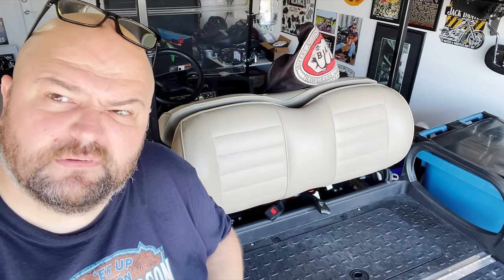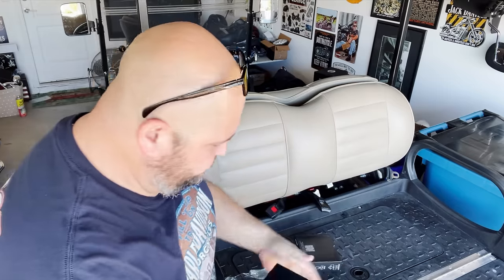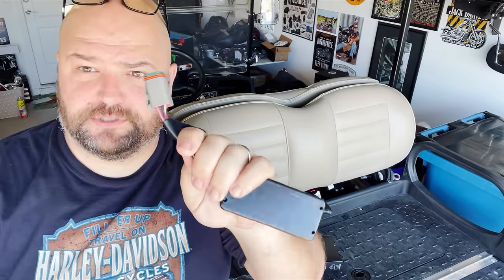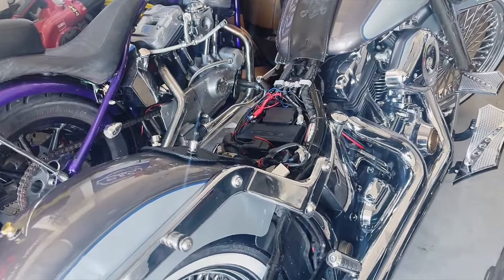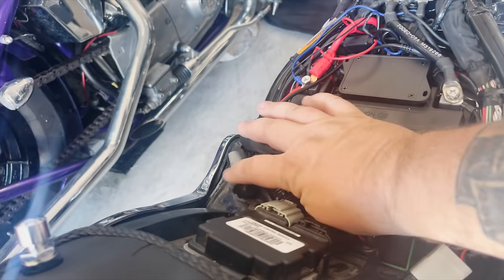Alright, unboxing the FP3. There's not a lot of packaging here - in the box you got the fuel pack and an installation guide. You don't really need the guide. I'm looking at the plug - 99.9 percent sure that's the right plug. So I'm going to plug this in and start the app. What you're doing is taking your seat off your bike and you're going to plug the FP3 into the data port - I'm pretty sure that's this guy here - and it's going to do its voodoo and upload a new map.